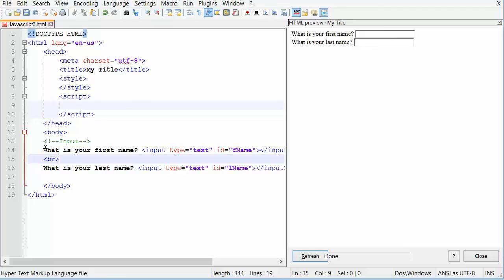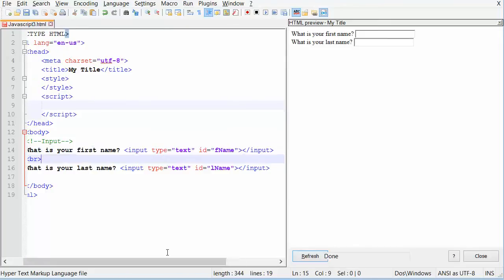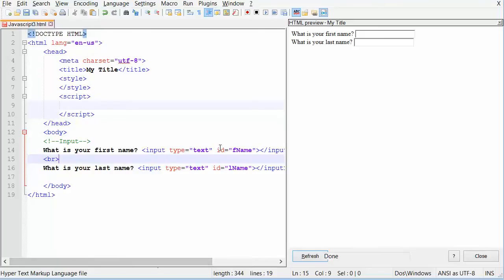Now you notice here all I did was, inside the body, like we did with our paragraphs and H1 tags for last week's assignments, I created just some text right in the body. I didn't put a paragraph around it because I don't want any formatting on it. I just want it to be straight text followed by an input field, which we talked briefly about, of type text. And the only thing different about this code that we didn't talk too much about is this ID right here.